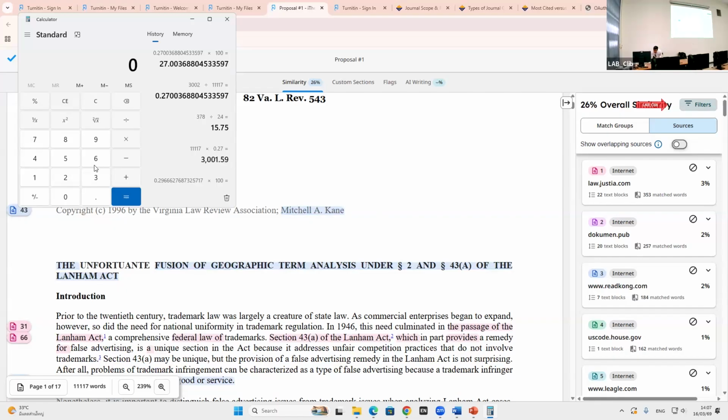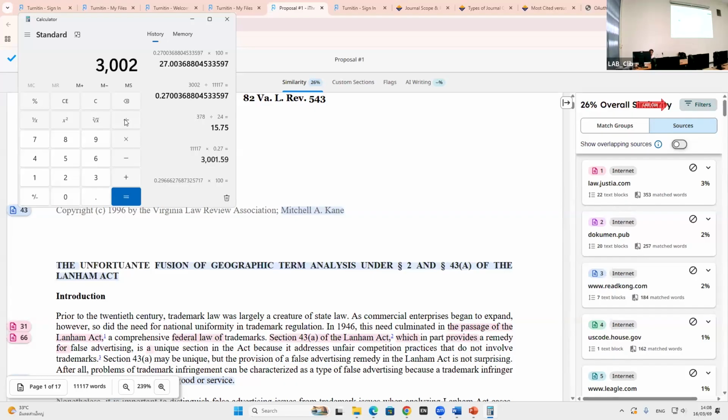Suppose the total detected text is equal to 3,002. You have to use 3,002 divided by your word count. So this is my thesis. iThenticate will count from the first page to the last page, equal to 11,117.